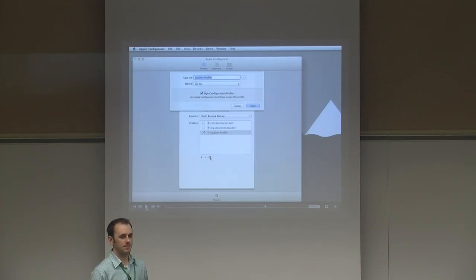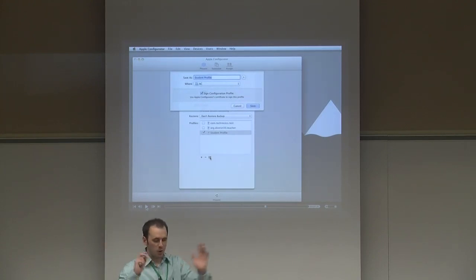Or if the user was in one end of the school and didn't want to walk to the cart that's on the other end of the school to sync, could they go to the cart that's nearest them? No, because they should walk. No, I'm kidding. No, we want to promote wellness. Just, come on, it's over there.